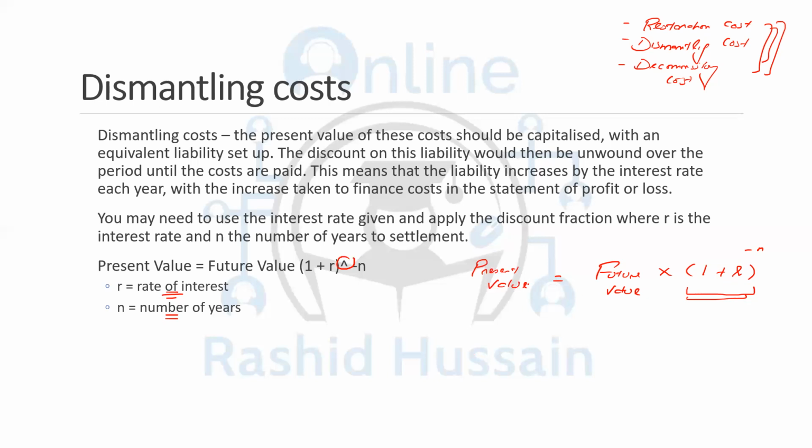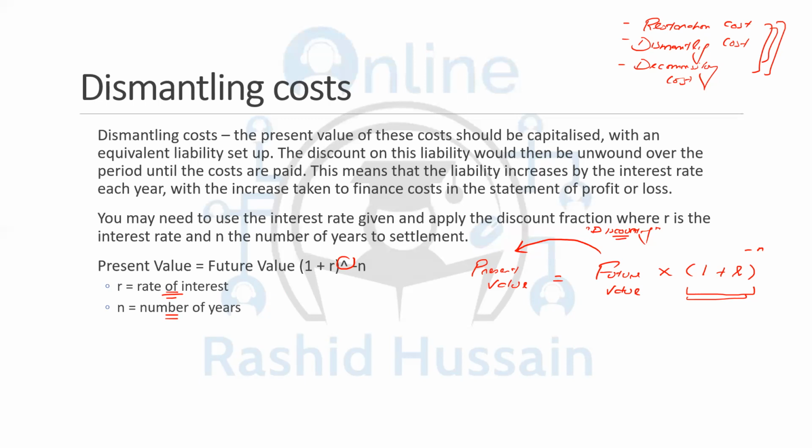And you know, when we are bringing the future value to the present value, this process is known as discounting. Be attentive. This is a very important thing, and you can expect that thing in the exam. So when you're bringing future value to the present value, this process is known as discounting.